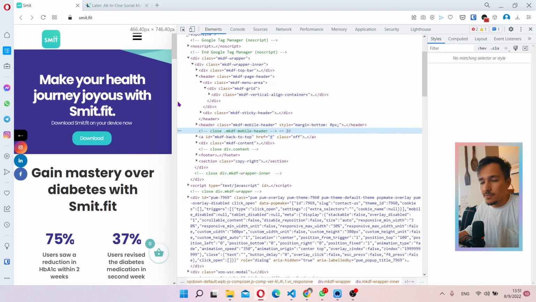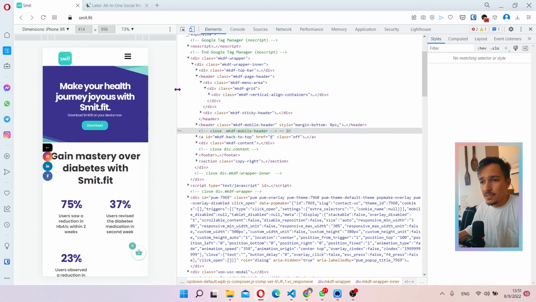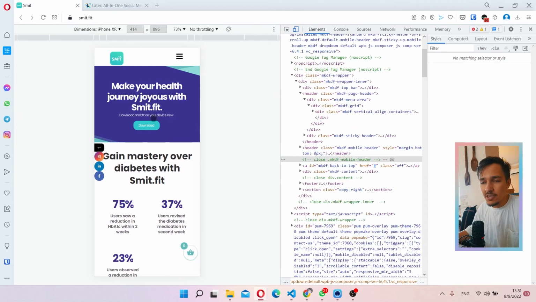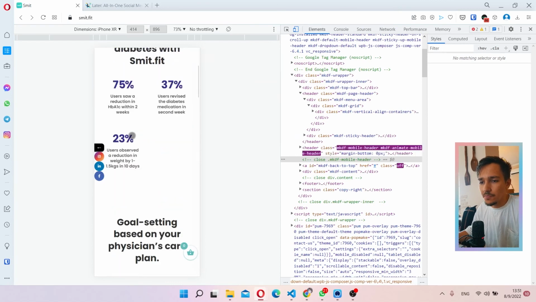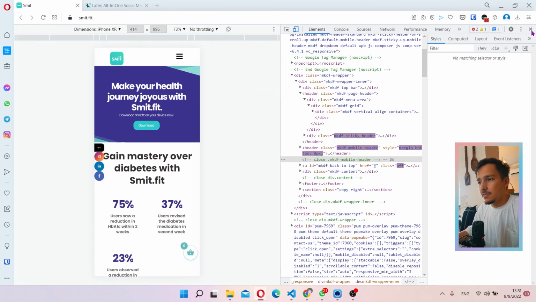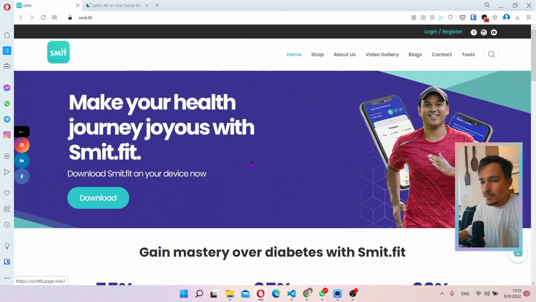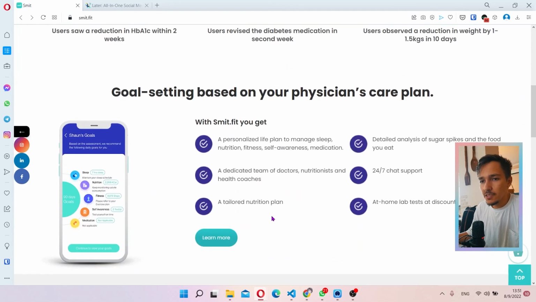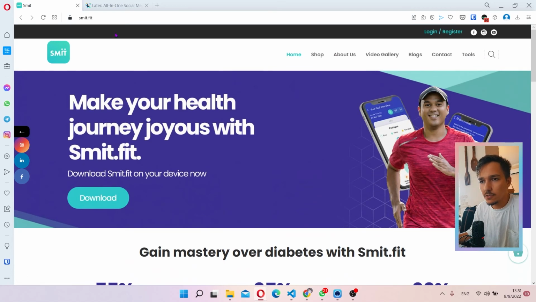So this kind of looks fine. It's good that they change the image when the things get smaller. So actually, when we have a phone size here, they make the image small. They change the image. That's actually good. But still, this text is too small, for example, on mobile and so on. So yeah, there are many problems here. It's not too bad. It's kind of okay, but it could be much better. That's basically my review for this page. Hopefully it's useful for the owners of Smith.fit.